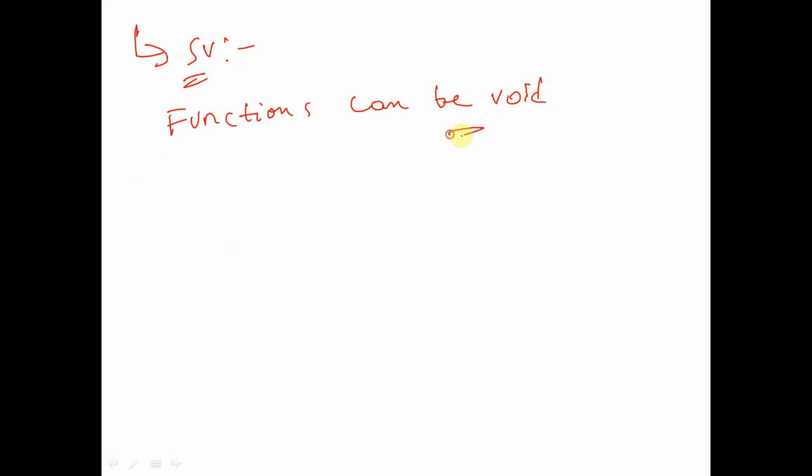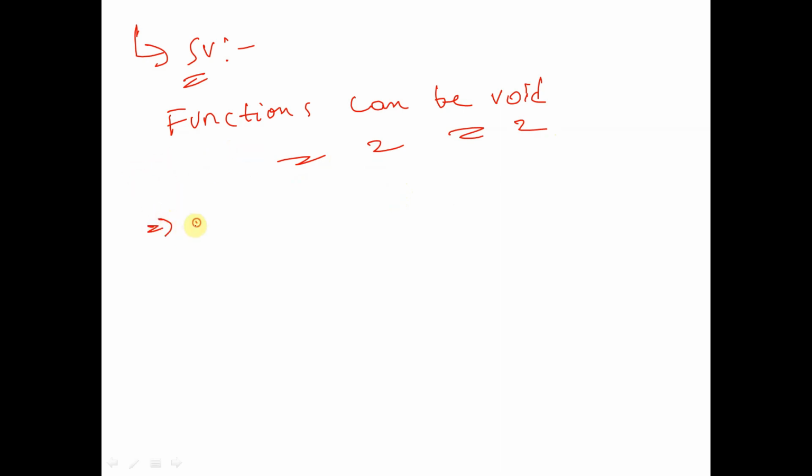Now, what are the enhancements in SystemVerilog? The first enhancement is that functions can be void type. That is, these functions may not return any value.